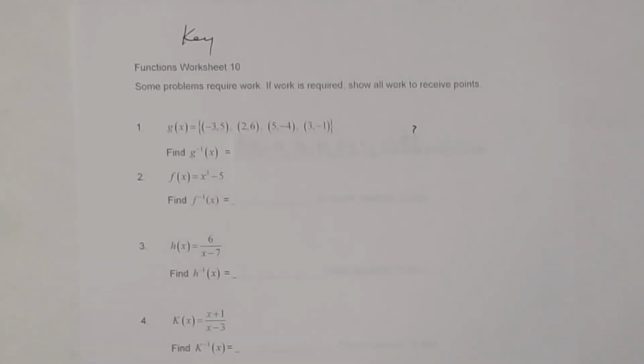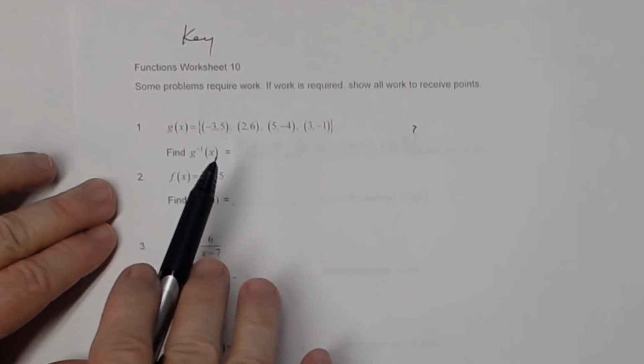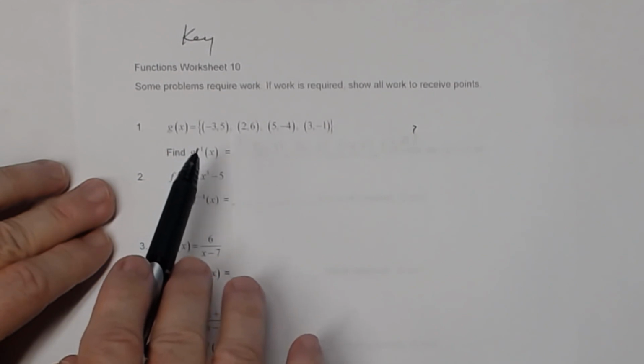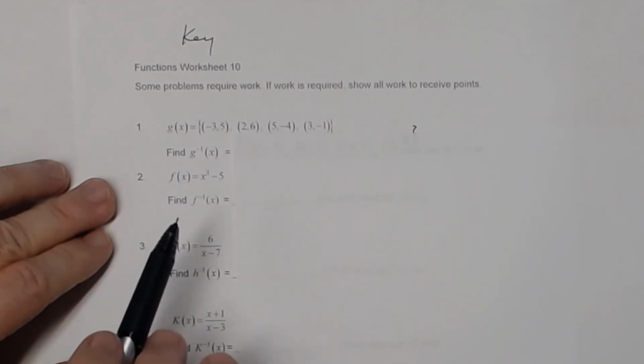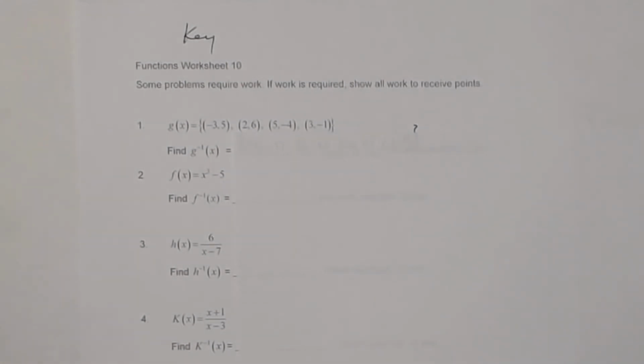All right, so this is the key to functions worksheet 10. And in all of these, you want to find the inverse. And notice this notation right here, so don't confuse that -1 that you see in each of these cases with the idea of taking the reciprocal. That's not what that is. This notation here means inverse. So that's a different concept.